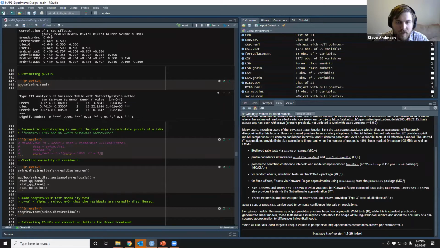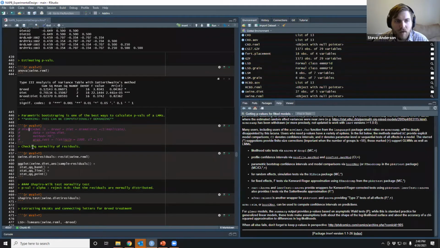Okay, so this is where we can get into this question. We're not going to run this right now, but a lot of people say that running a parametric bootstrap is the most efficient way to calculate p-values. So if you're thinking that this might need to be significant and you want a more robust p-value, you could run code such as this. I would not run this right now because bootstraps take a long time. These are relatively short, but it could still take 5 or 10 minutes to run. So if you want to run this in your own time and see what the p-values look like compared to here, you're welcome to. I'm pretty sure they don't change much.